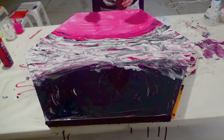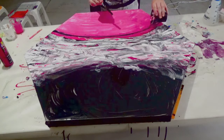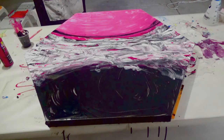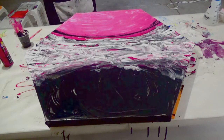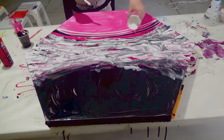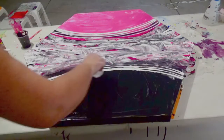I'm not mixing it too much as I don't want it to go muddy. However, you do need to move it somewhat in order for cells to start happening, because you need more than one layer of paint for the paint and the gel to start reacting with each other to then create cells. Then it does sort of move together as well, which helps with the flow of things.